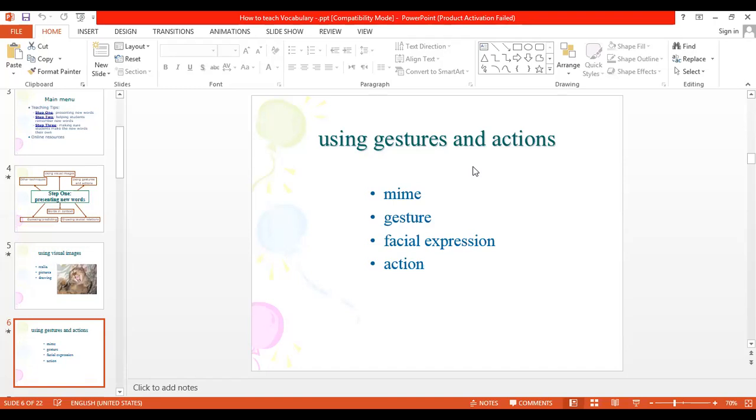Yes, exactly. When I say miming, you just can't say no. When you say no, you don't say no. You just raise your hand and say no by your hand. All right, so they understand without words, or maybe just by lips, like Ms. Fatma said. And gesture is the same, but facial expressions, it's mainly about your face and, like she said, frowning or happy or sad, angry.